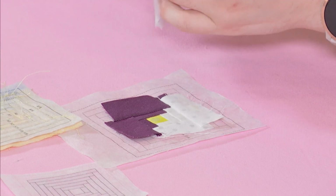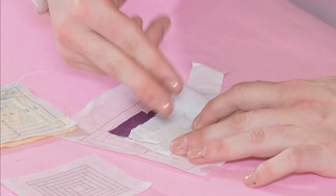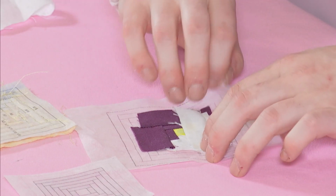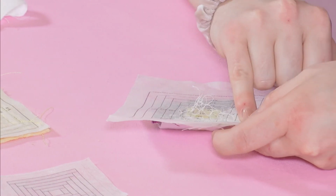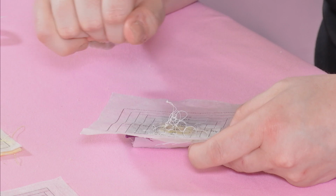Okay, so for every single piece, after you lay your strip down and estimate about how long to cut it, you lay the strip face down, and then you flip it over and stitch along this line, and you start a few stitches before and end a few stitches after.